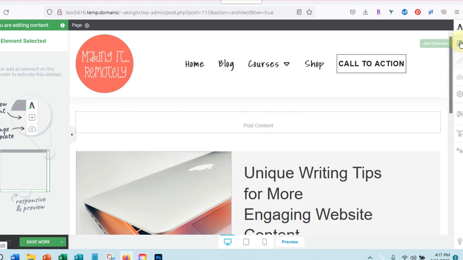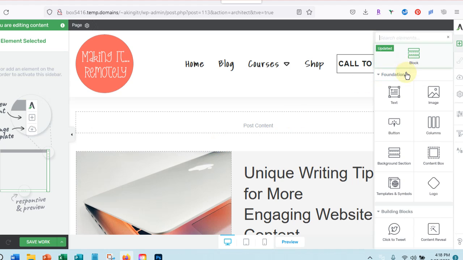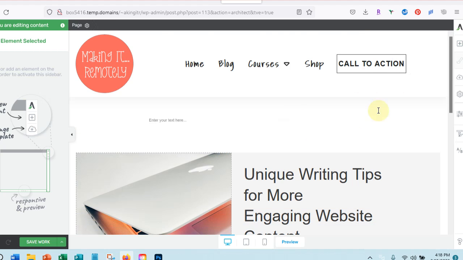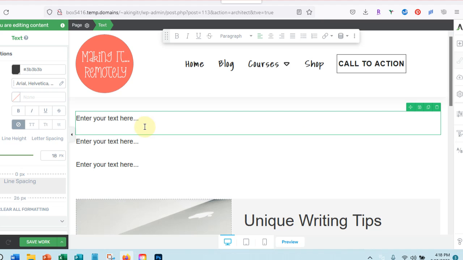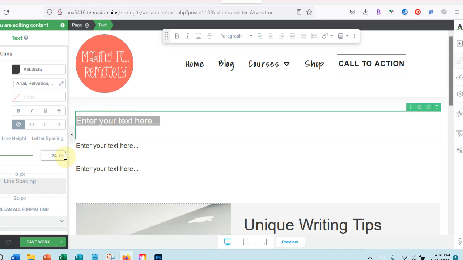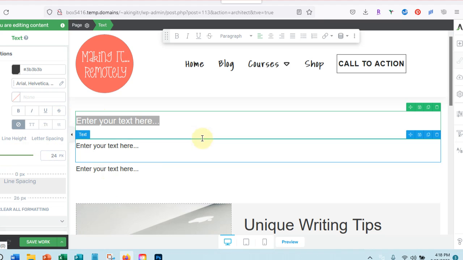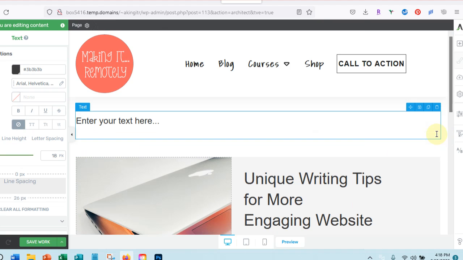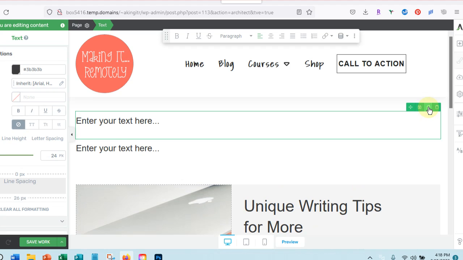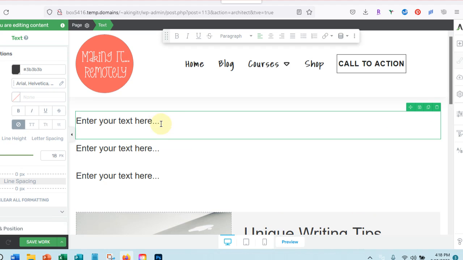Now we're going to put in text. On this page, this is where we can actually put in our text. So we're going to take text and slide it in here. And we are going to repeat this text over and over. I'm going to make it a little bit larger, even though this is 18. Sometimes, depending on your font, it might be a little hard to read, depending on your audience, especially if you have an audience of old folks like me. You might want to make it a little larger so we can see.